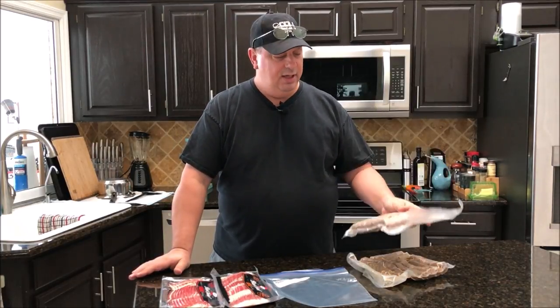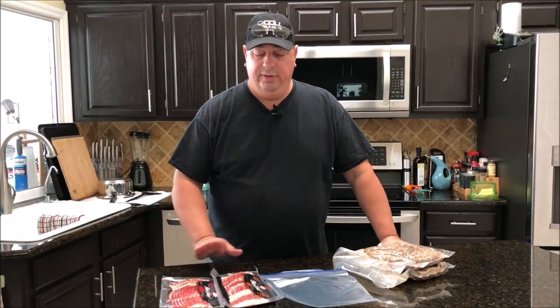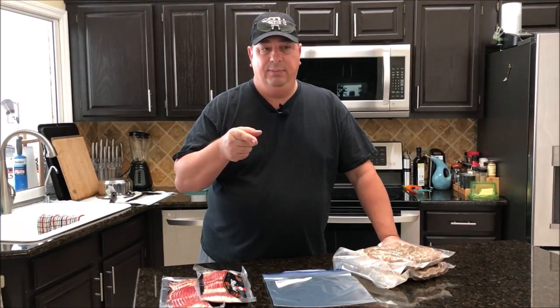This is the smoked sausage I made in one of my other videos — you can look that up for homemade smoked sausage. Because I don't want to overcook the sausage when I throw it on the grill with the bacon, I'm going to sous vide the bacon first. I'll put it in the GMC 680 sous vide pot at 155°F for about an hour, just to par-cook it and render some of the fat, so we don't have to keep it as long on the smoker and the sausage doesn't dry out.